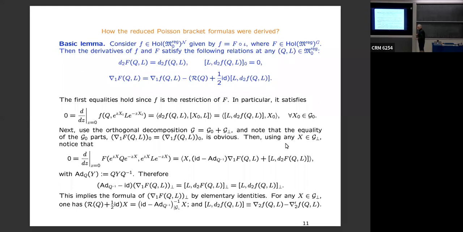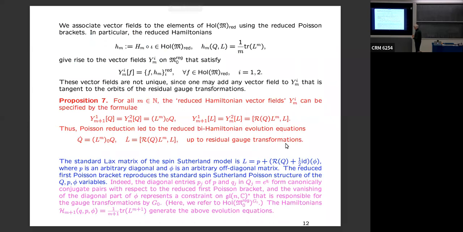It's some kind of easy derivation. So the point is that an invariant function is uniquely determined by its restriction to this gauge fixing, and then of course also the derivative of the invariant function is recovered from the derivative of the restricted function, and this you can derive, and this contains this R matrix. Then you just plug the derivatives of the original functions into the formula, and then you obtain it in terms of the restricted function, and it turns out to be what I wrote.